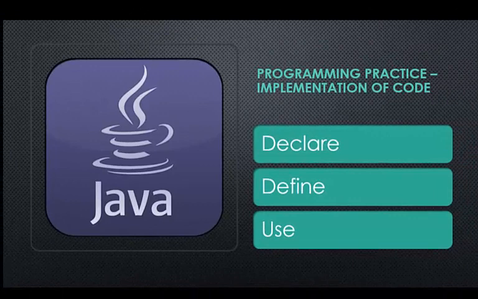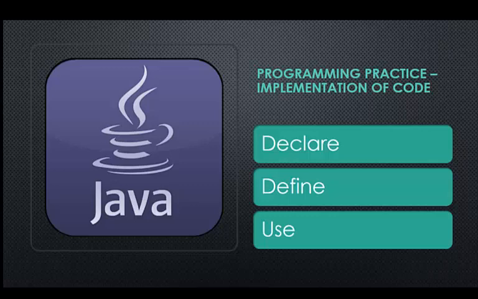Programming Practice Implementation of Code. Standard best practice of designing and implementing code includes the declare, define, and use approach. The ingredients of classes are set up to be used in this manner. Consider variables. We declare their type and name them. We define them by assigning the variable a value. After they were declared and defined, we use them. Let's consider this approach for methods, the other ingredient of classes.